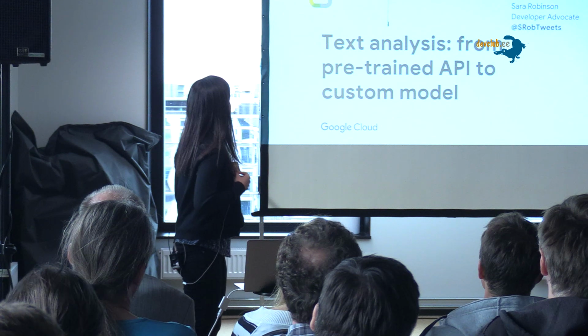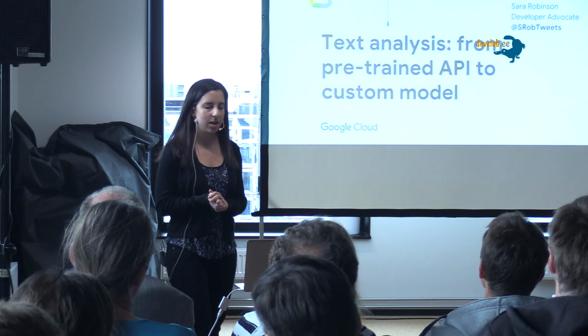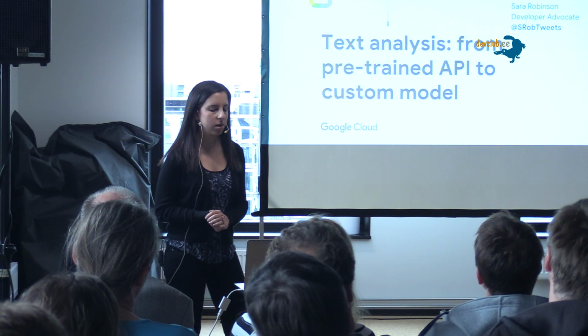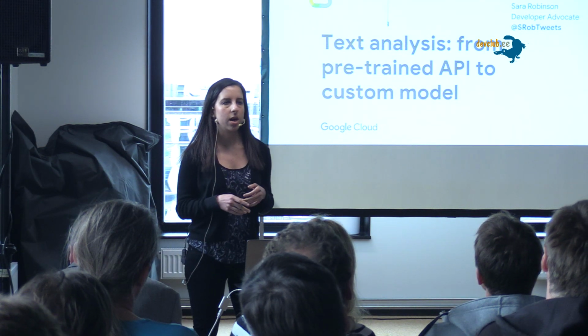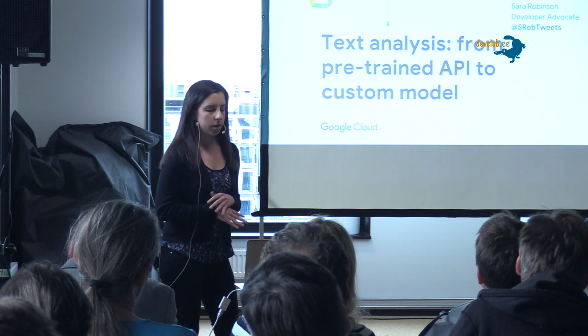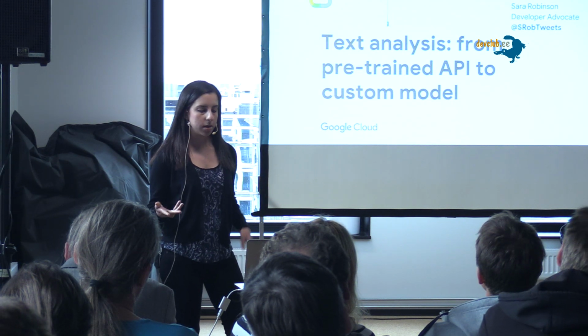Awesome. So my name is Sara Robinson, and today I'm going to tell you all about how we can do text analysis using machine learning, going from a pre-trained API where you can access a machine learning model with a single REST API request to building a custom model with your own data.